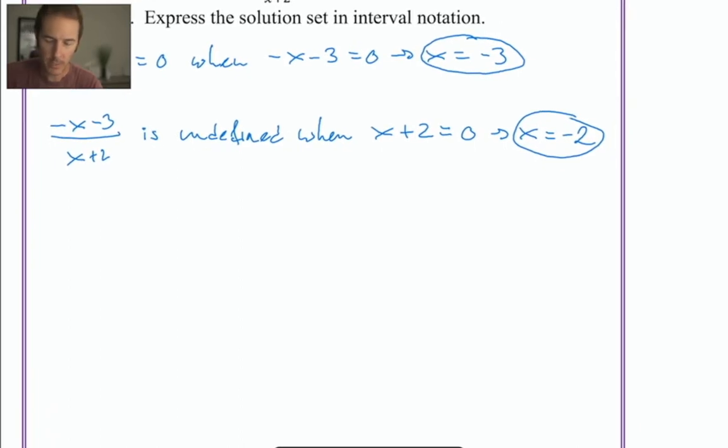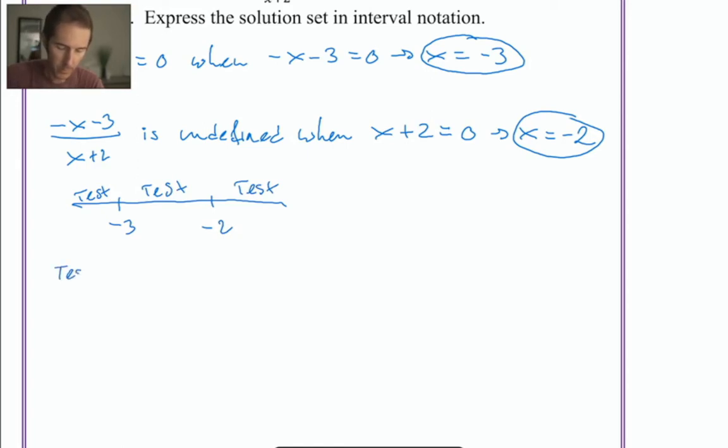So let's take our number line and chop it up. Negative 3, negative 2. We're going to test an x value from down there, and we'll test an x value. Don't text the x value. There's no texting. We're working here. Test an x value here and here. And then we got to go through the motions. Let's try an x value of negative 4.